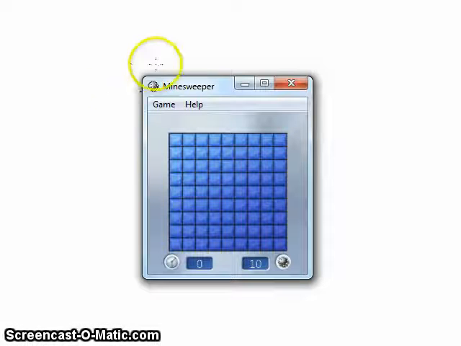Right, so we have our Minesweeper here, and the basic idea of the game is this. Somewhere in all of these boxes there are mines, and you have to find the mines. If you click on a mine, you lose the game. So that's fairly simple. I think the box down here to the right tells you how many mines there are to find. So we have 10 mines to find at the moment, and that will go down as you locate them. And this box to the left is simply a timer, which tells you how long you've been playing for. Okay, so let's start.